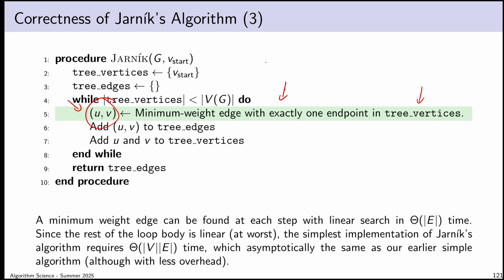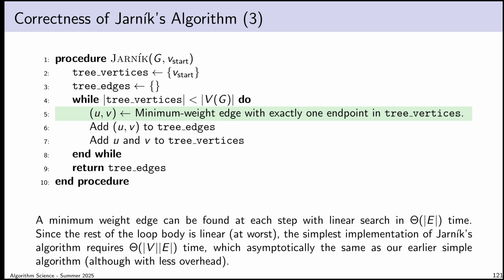Okay, so I find that minimum weight edge, and if we're just trying to do this in any way, we could just use linear search. That is, there probably are faster ways to do it. Spoiler, there are. But if I want the minimum weight edge, I could just iterate over every single edge and go looking. Okay, so I iterate over every single edge. That feels wasteful, but it does get the job done.